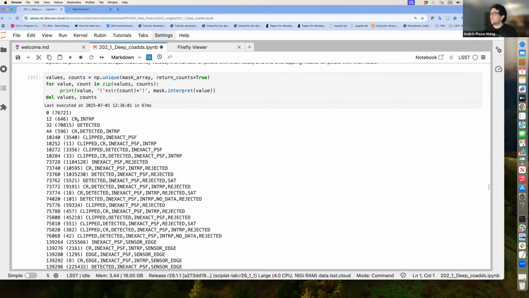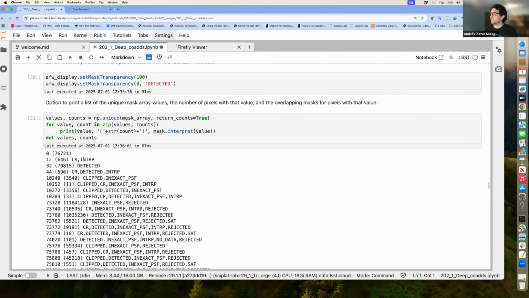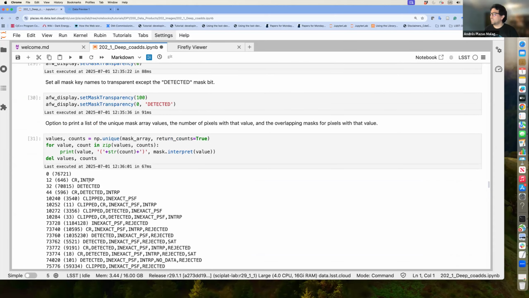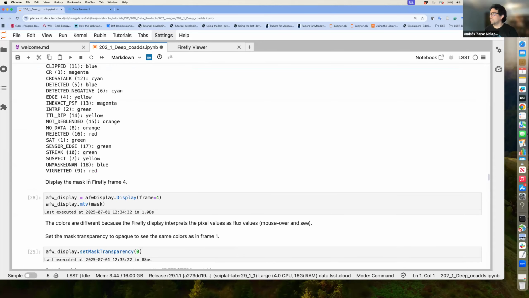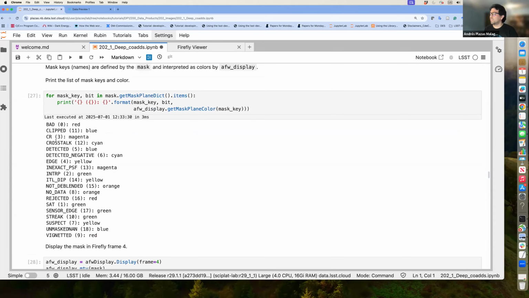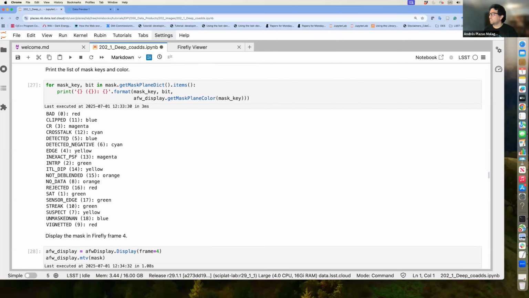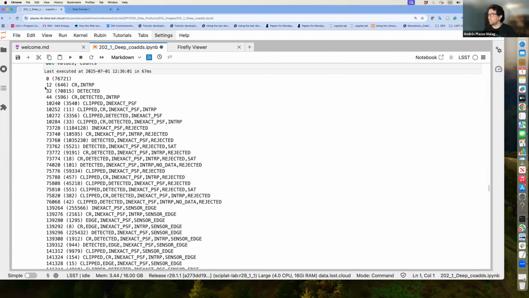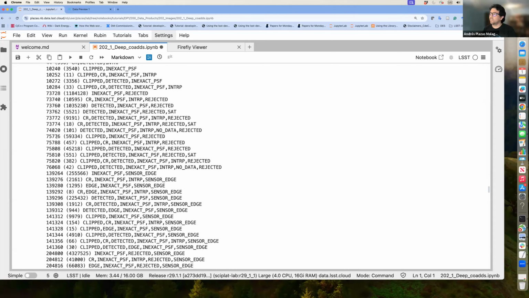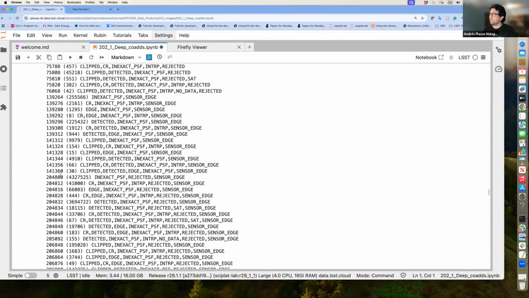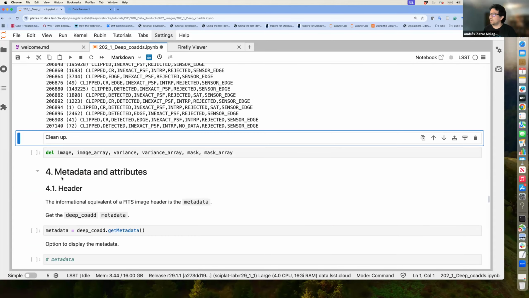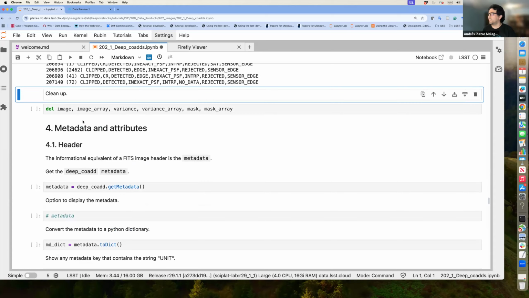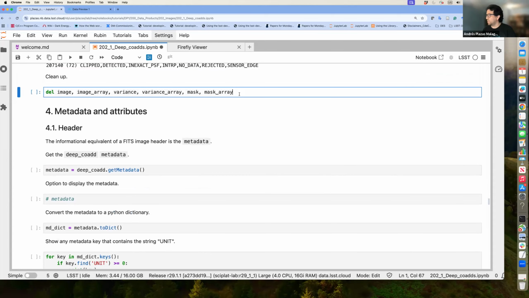So 12 is the value of cosmic ray plus interpolation, which is 2 to the 3 plus 2 to the 2. So that gives us 12, 8 plus 4. That's why it gets 12. And of course, you can imagine it gets a little bit more complicated, but there are standard algorithms to just get back the bits that you want.